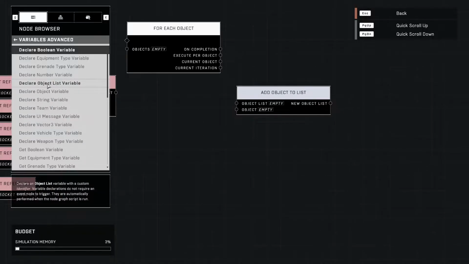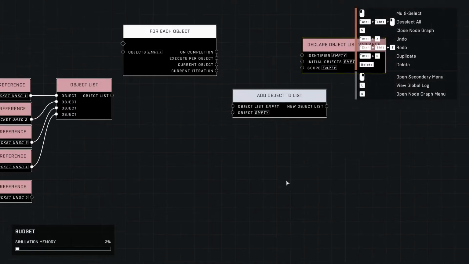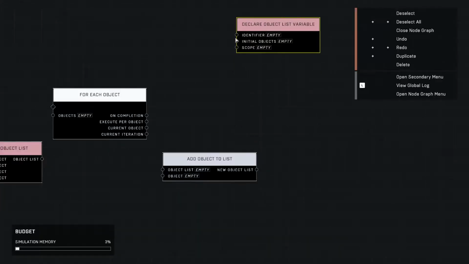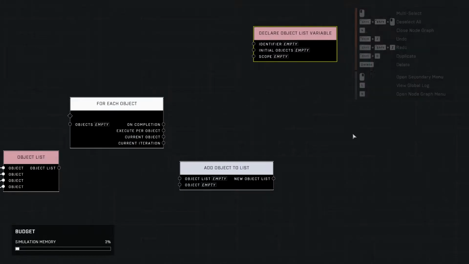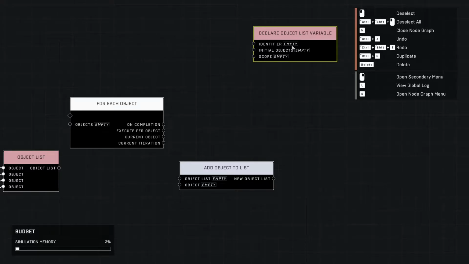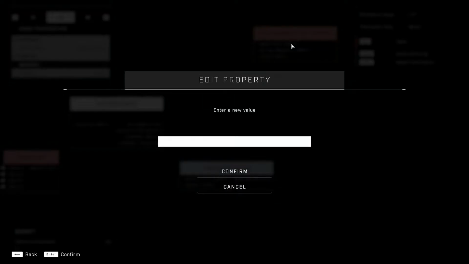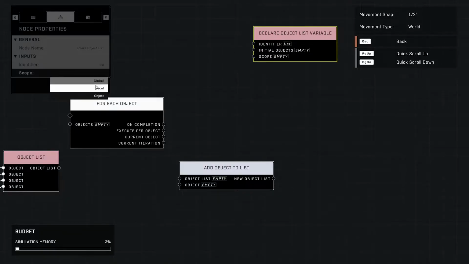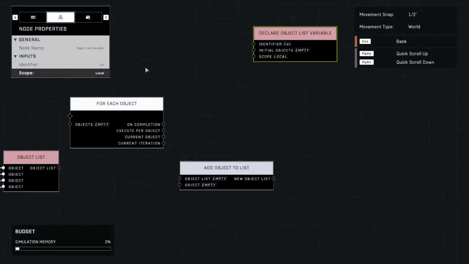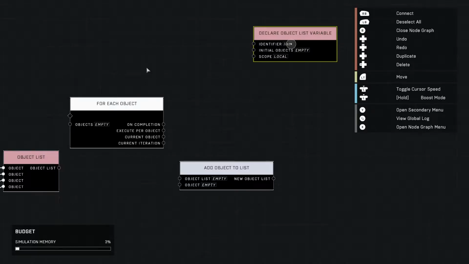So declare object list variable. Let's do that, okay? Now keep in mind when you're doing a declare, you have to put something into it or your graph won't build. So we're just gonna name this list for simplicity's sake. And our scope, we'll just leave it local because we're just working in this one brain.